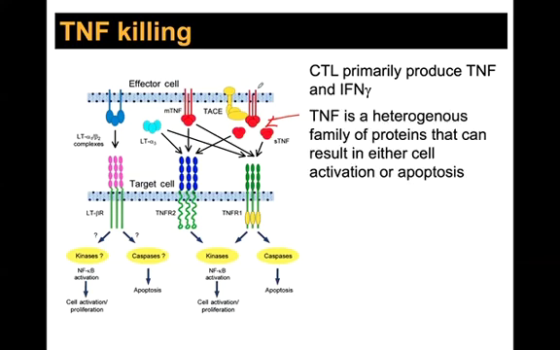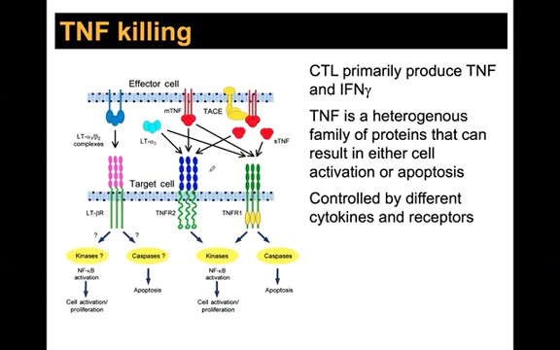Those are the two main ones that they make. When we're talking about TNF, there's lots of different versions of TNF. You don't have to know them. Just know that they all can have overlapping functions. And so the lymphotoxins are some members. You can have membrane-bound or secreted TNF. They all are going to bind to the different receptors with different affinities, but they can activate the cells or kill the cells. And so it really depends on which receptors are being expressed.